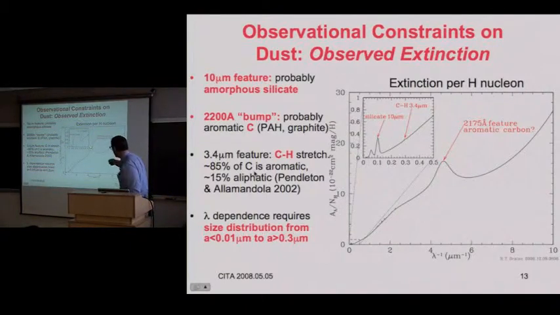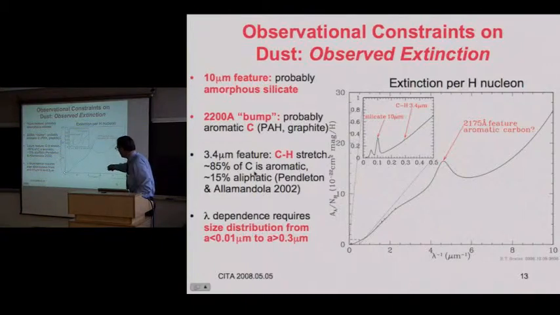But this part of the spectrum of the extinction law can be studied by looking at stars, comparing the observed spectrum of the star with what you think its spectrum would be if there were no intervening extinction, and therefore deducing the wavelength dependence of the extinction. And when we do that, there are some conspicuous spectroscopic features, namely a big bump at 2175 angstroms. The carrier of this bump continues to be controversial despite the fact that it's a really strong feature. We're not sure what it is, but almost certainly it's carbonaceous, and probably it's carbon in aromatic form. I think most workers in the field would agree on that, but exactly which form of carbon continues to be debated. Now, there are no other strong spectroscopic features until you go out in the infrared.